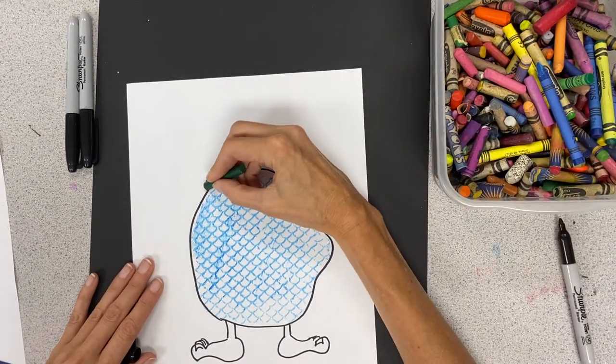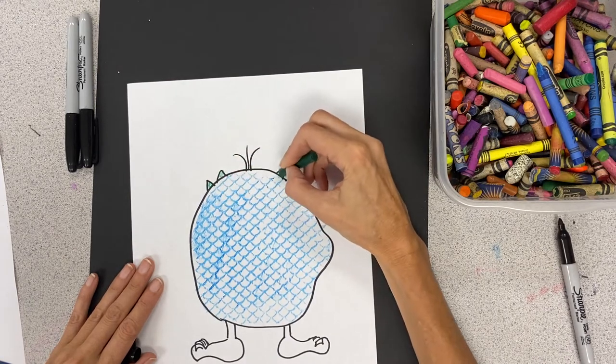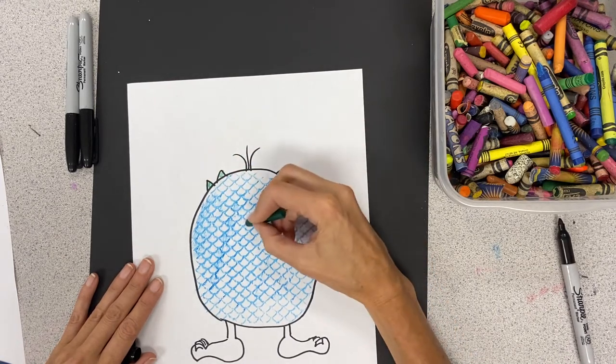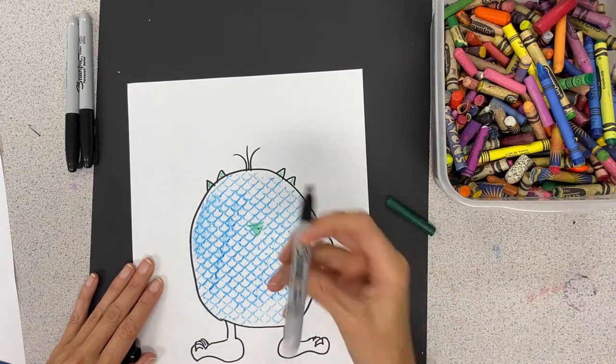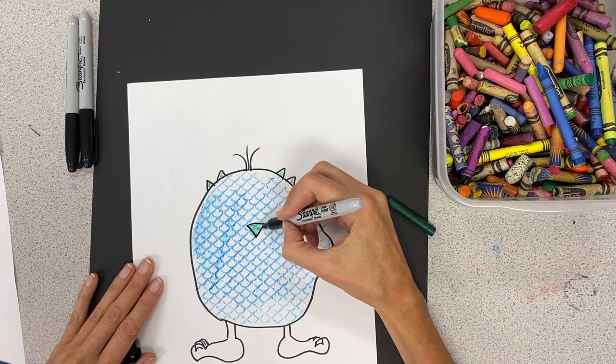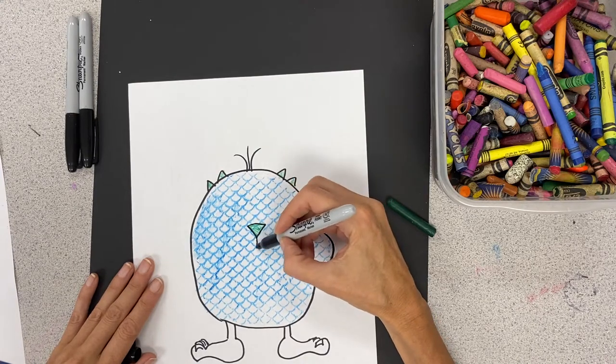Pointy things which I'll color. Let's give him a nose. It's kind of tough because I already put the texture down there, so everything that I draw will have that texture underneath it, which is fine.